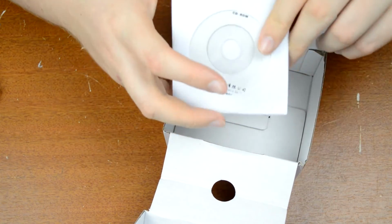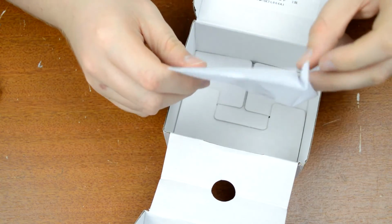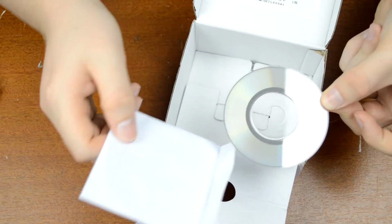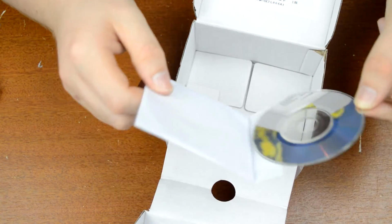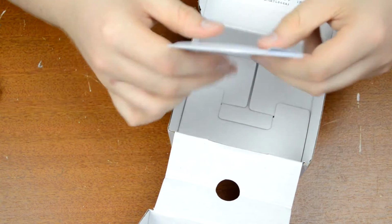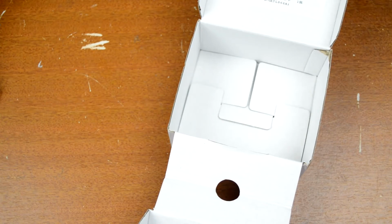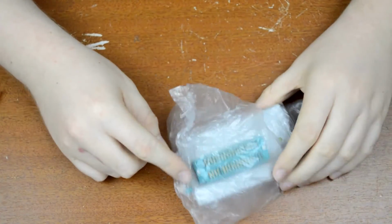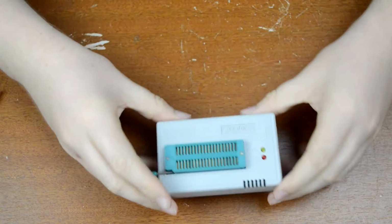Driver CD, as usual with everything from China, it comes on the cheapest format possible, which is a mini disc. Oh, that's interesting. It's actually a pressed disc. Very professional, even though pressed discs aren't actually that expensive. Oh, one last thing. There's the box, whatever. Here we have the programmer. Nearly forgot it.